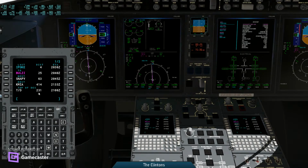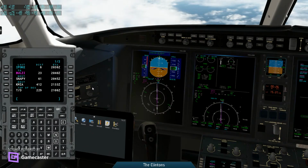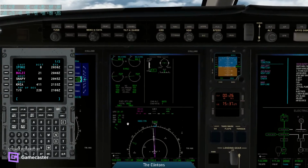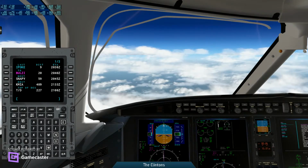The top of descent, we have top of descent at 231 miles there. It should be top of descent at 2106 Zulu. Let's see, where's our clock at? Here's our clock. Okay, 2106 Zulu. So about 30 minutes. It should be top of descent in 30 minutes.